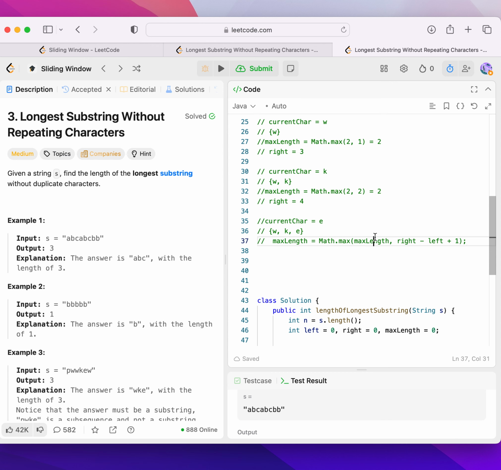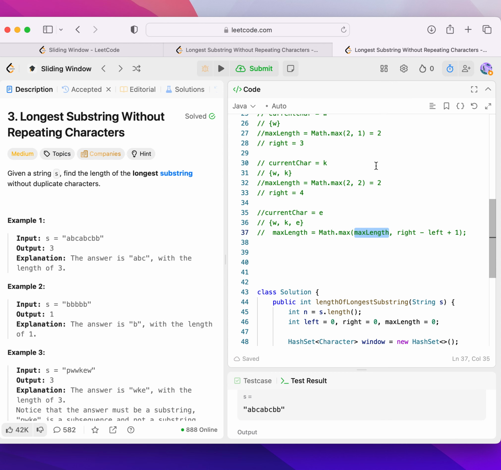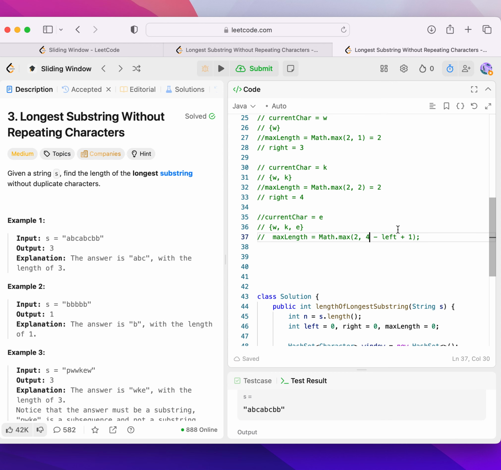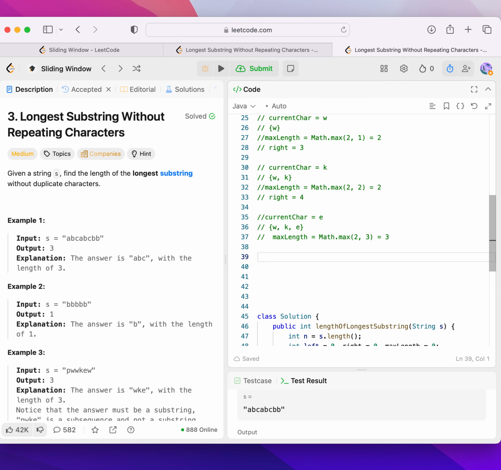And the max length is going to be the previous max length, comma right is 4 and left is 2, so that's going to be 3. And we are going to increment the right, so right is going to be 5.